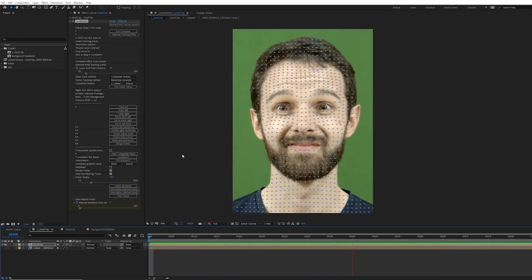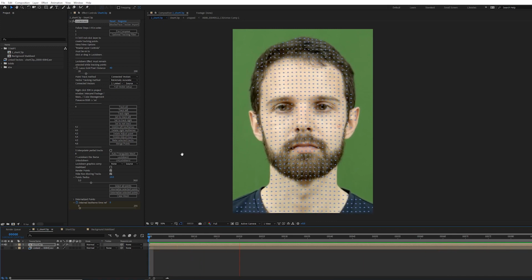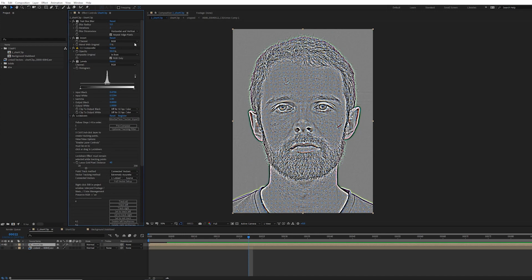Let's see that track. Looks pretty good. Sorry to keep going off on a tangent, but this shot tracks pretty well, and that's because I shot it on a really nice camera with a ton of bit depth and no compression. So if we go through and look at the fine detail, I'm just going to turn on the optional tracking filter here, and I'll hide lockdown.